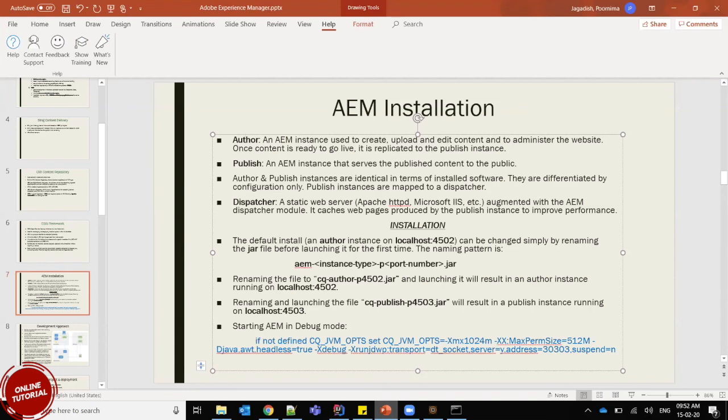Not only bundles, your web modules as well. Certain things would have started in author mode, which would actually be needed to run in the publish mode. So that will not be recommended. Once you start the server, you can change the run mode to any environment. Your dev environment is one run mode, your UAT environment is one run mode, and your production environment will have its own run mode, right? Those custom run modes can change, but you should not change the run mode of author and publish once it is started already.